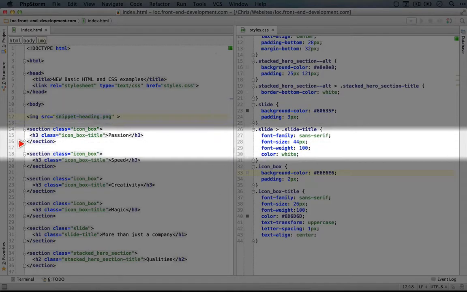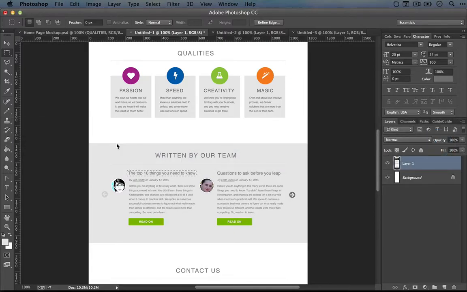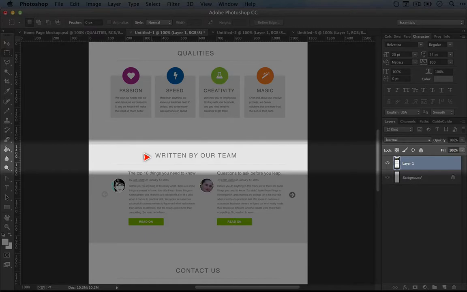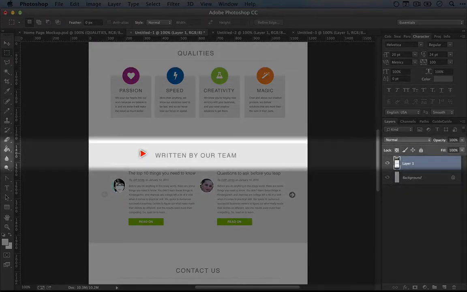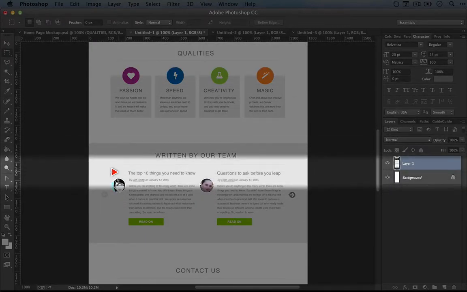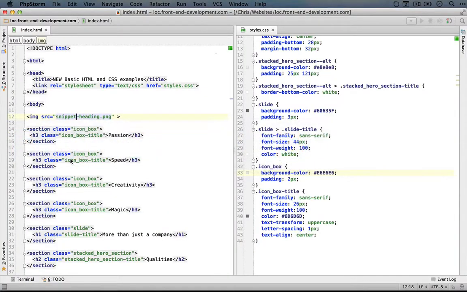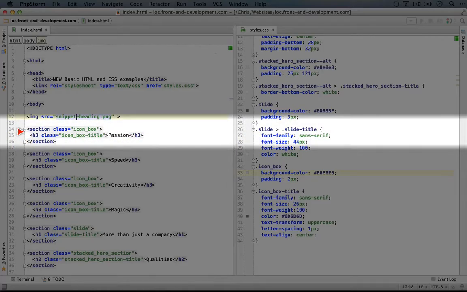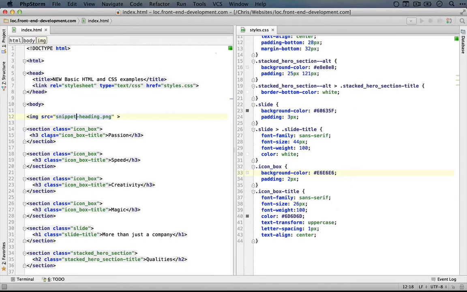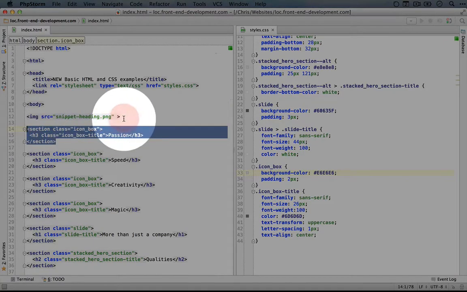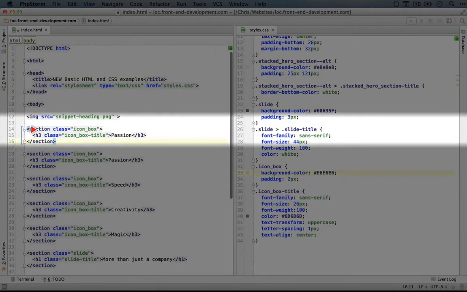Our previous heading is a pretty good example. If we look at our design, we have our heading 2 here, just like we did up here, and these seem like the next in the hierarchy. So heading 3s. I'll go back to our code. And at this point, we know that they're going to be inside of a component, and we should have a class for that component, and we should also class the heading inside. So I'm just going to copy this HTML as a starter, and let's figure out what to call this component.